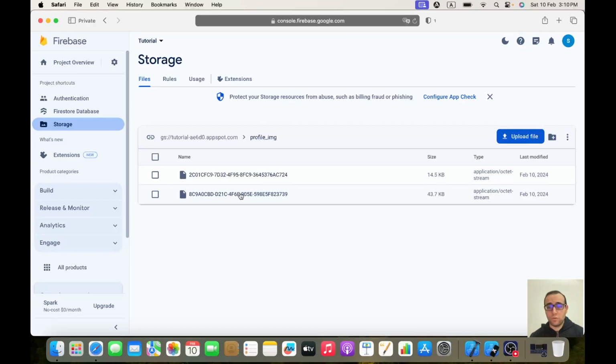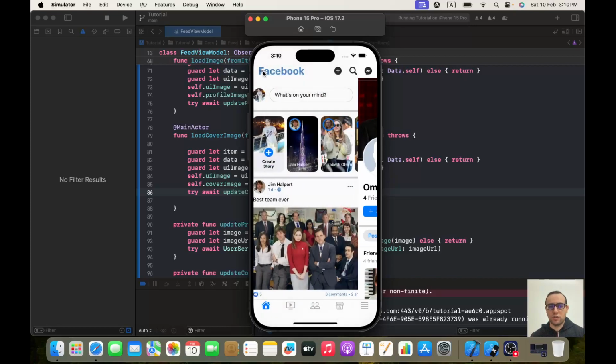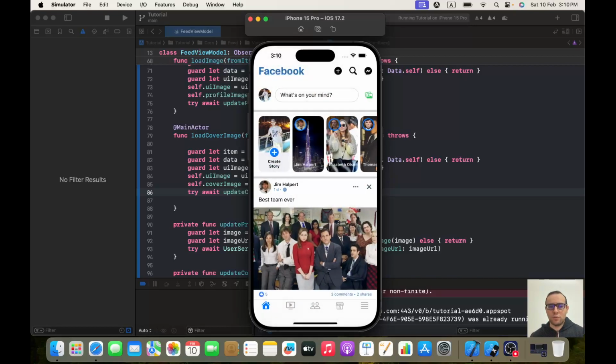Okay, that's all we need to do in this video. In the next video, as you can see, I'm not fetching the data yet, so in the next video we will start fetching our user data. We will fetch the user, the image, the name, the friends. We didn't do friends yet, but we will create new users and add them as friends.